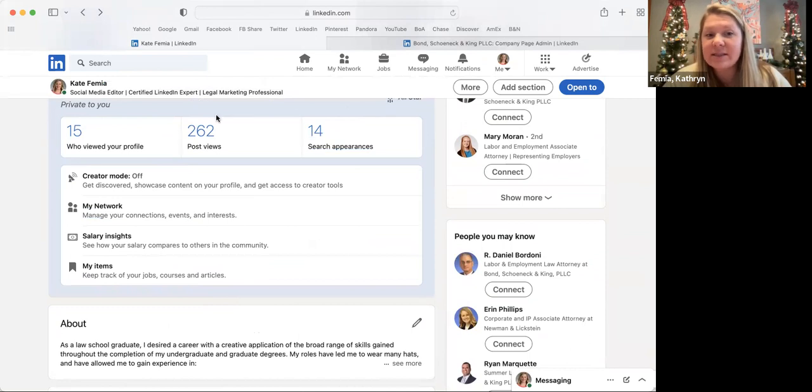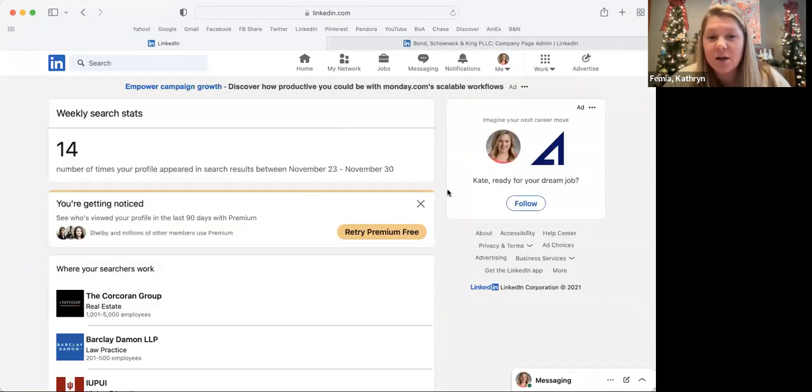Search appearances is different from people who have viewed your profile. These are when somebody is searching for something, probably in my case marketing, probably something legal, it just depends what it is, and I happen to pop up in the queue. The higher this number is, the more likely they'll hopefully click on your profile page. I've had 14.